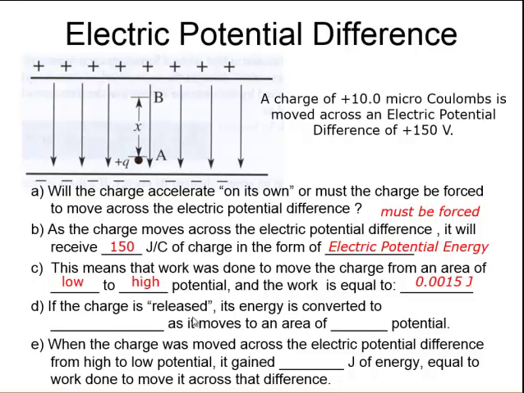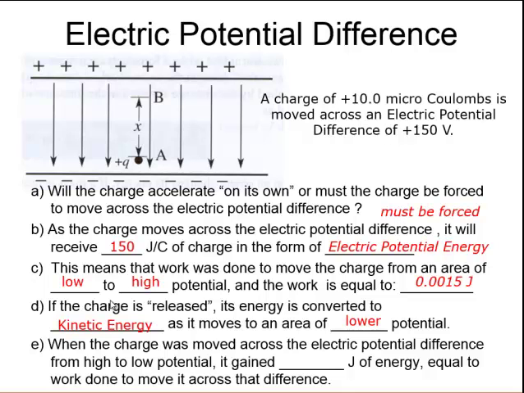If the charge is released, its energy is going to be converted. So this is equivalent to a ball falling if it's let go. It's going to be converted to kinetic energy as it moves to an area of lower potential. So it falls down through the field. I'm always wary of using the falls down terminology. It fits this description and this diagram, but remember, just because it's going down, you've got to think about the direction of the electric field taking place.